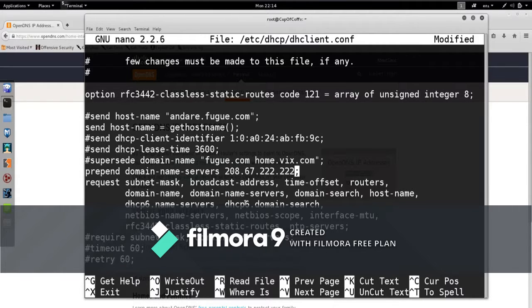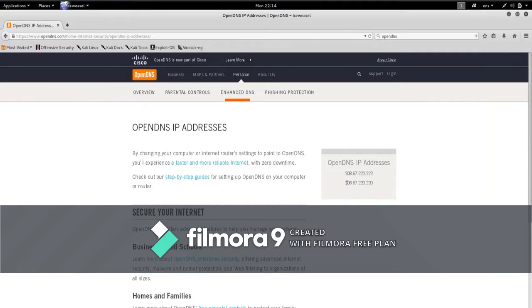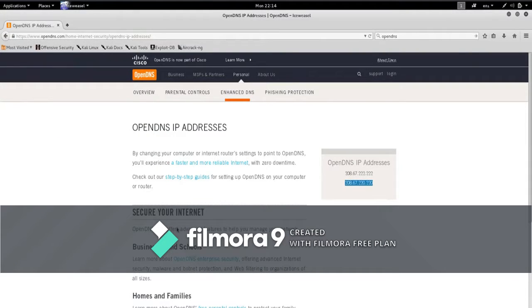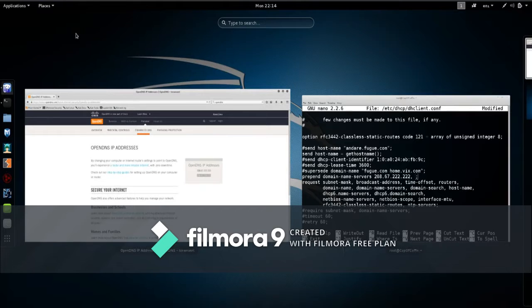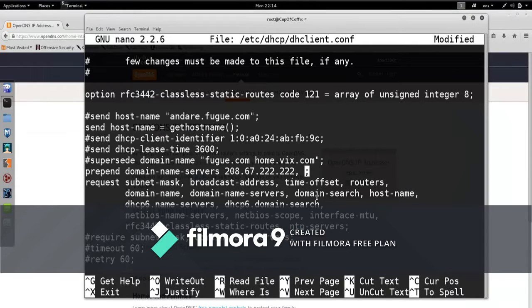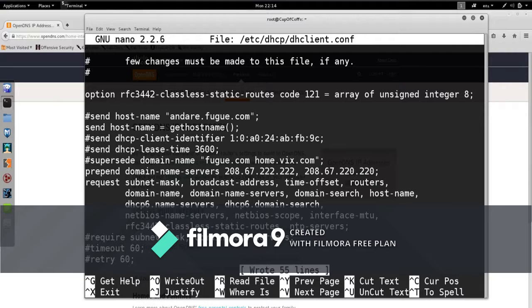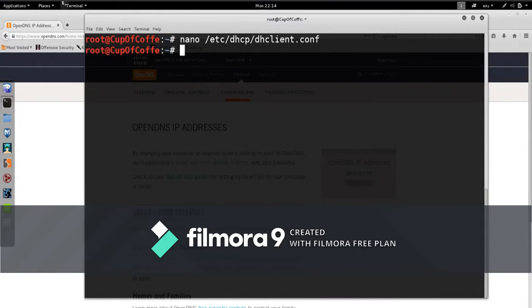So go ahead and paste one IP address here, and then type in a comma, and then a space, and then take the second IP address. And let's go back to the terminal. Wait, I wonder if I can do that. No, it's a virtual machine. On real machines, you can actually tap the upper left corner twice or once with a mouse, and this will happen as well. Okay, so there we go. Control O to save, press enter, and then press Control X to exit.